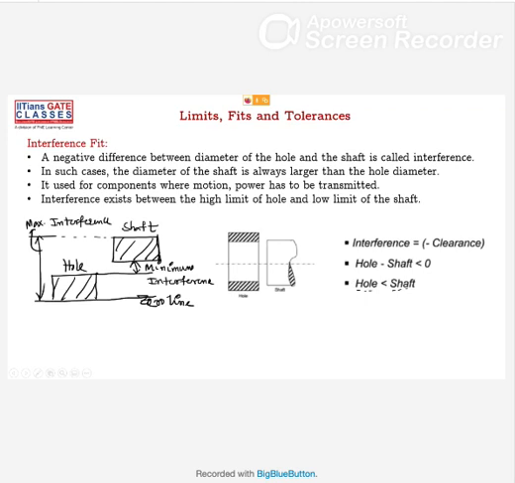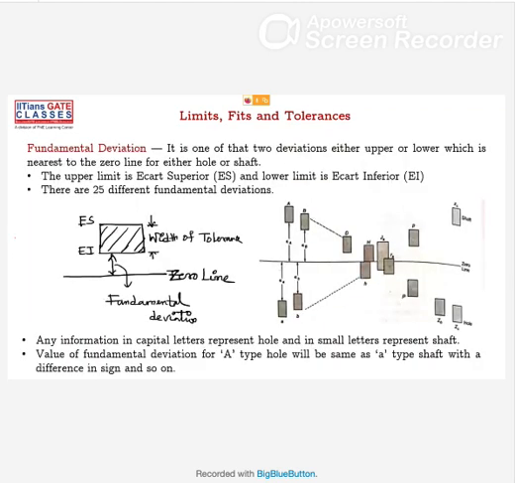So if you see the diagram here, this is H. It is representing that this is H. It will start from A, B, C, D, E, F, G, H, I, J, K and so on till Z. See here, till H, everything left of that is which fit, everything right of that is which fit, can you say? Can anyone say this? Left of that H is which fit and right of that is which fit? Left is clearance and right is interference.